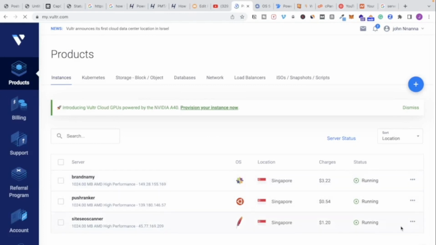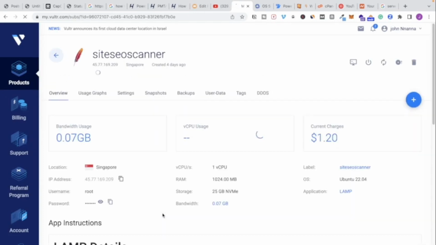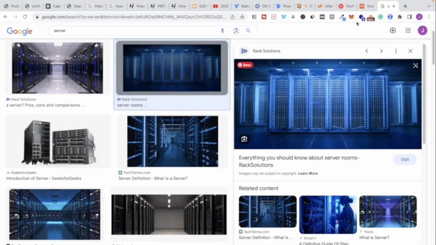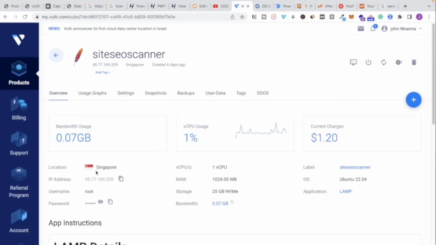If you look at the server that we're working with, if I go to server details, you are going to see this is my IP address, 45.77.169.207, and this is the unique IP address of our server, of a physical machine just like this particular one. You can bear me witness that it is very difficult to remember this.